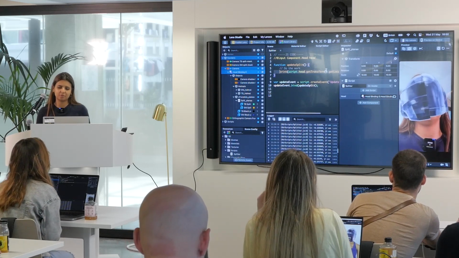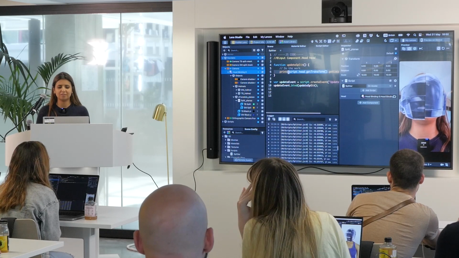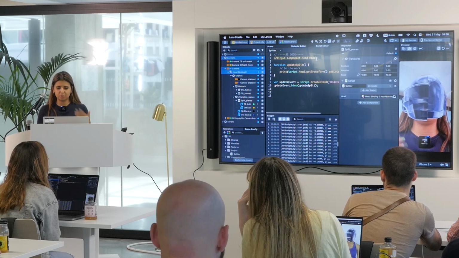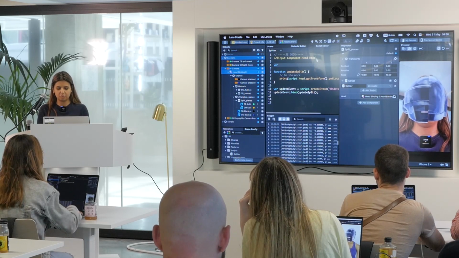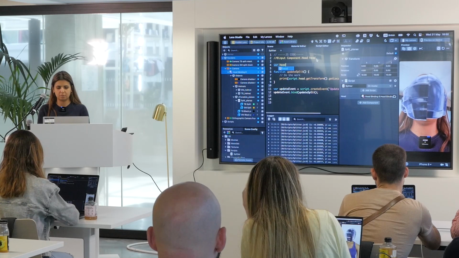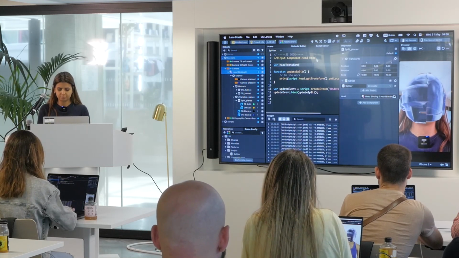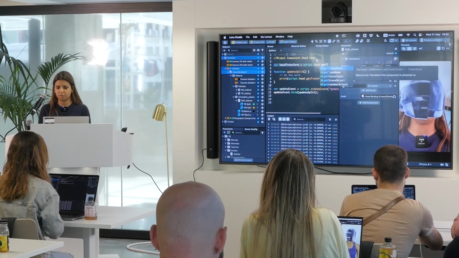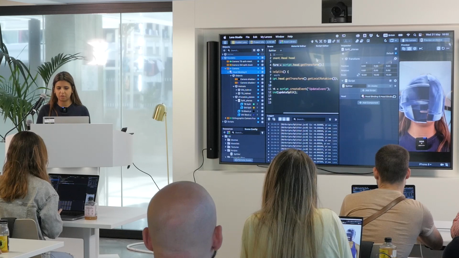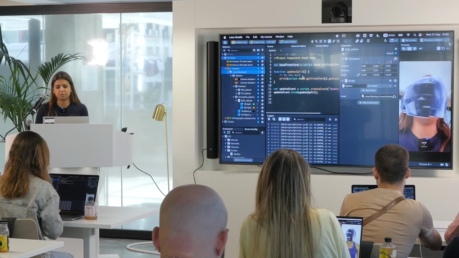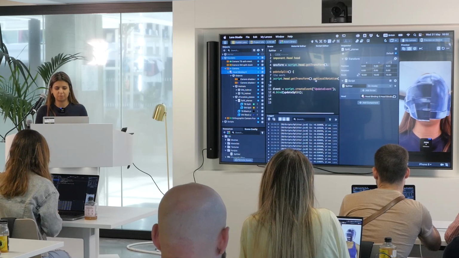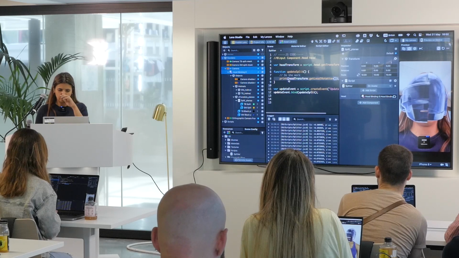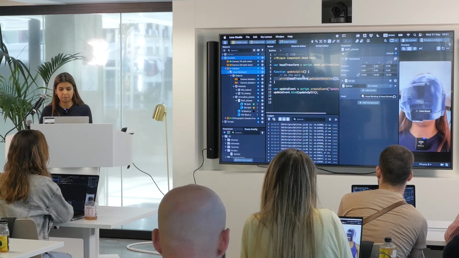One thing I do not recommend, and I did here, is getting the transform inside the update event. You don't need to do this at each frame. You just need to do it once at the beginning, and you can call it the head transform. Then you can access the rotation in real time, because getting the transform is not optimized to do at each frame. So it will just call head transform, and it doesn't change anything.